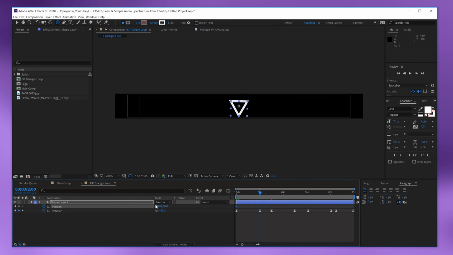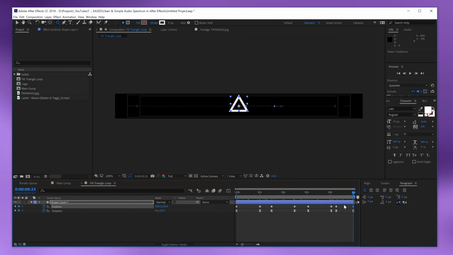Move to 2 seconds and actually move this all the way here. Then right here, create another keyframe. Right here, move it all the way back, maybe to the other side of the composition. Right here, create another keyframe to have the same value. Right here, we'll go back to the center on average, or maybe a little bit over the center. And then right here, we actually want to create another keyframe. Then also copy this first keyframe, move all the way till the end and paste it. So now we have this kind of animation going on.